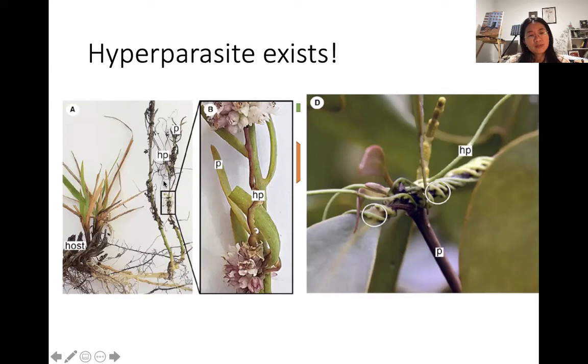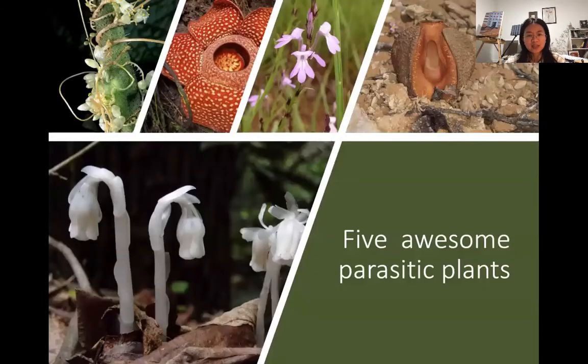And then on top of these mistletoes, we have these strenuous plants that really are the dodder, the Cuscuta, that are actually hyperparasites that feed off these parasitic mistletoes. So this is a really fascinating example of how multi-trophic level parasitism can become quite complicated and interesting for ecological studies.